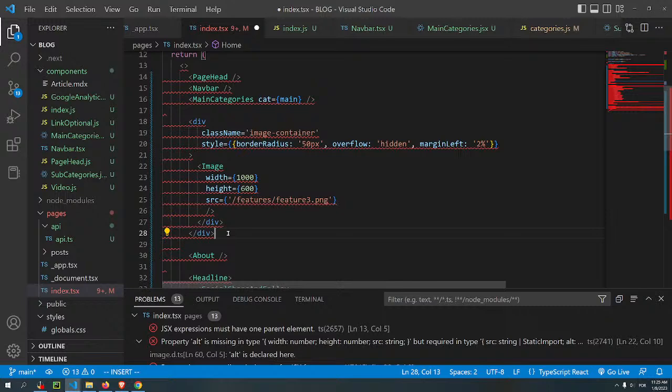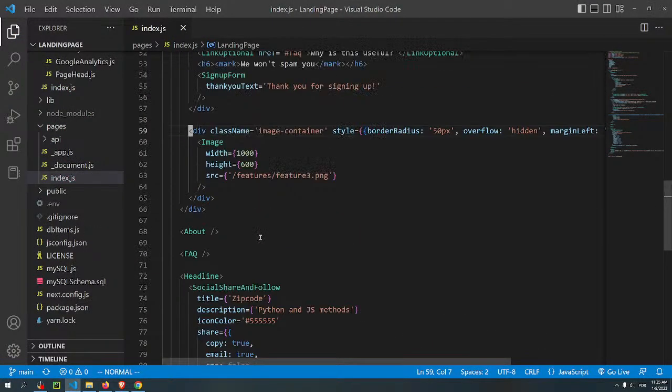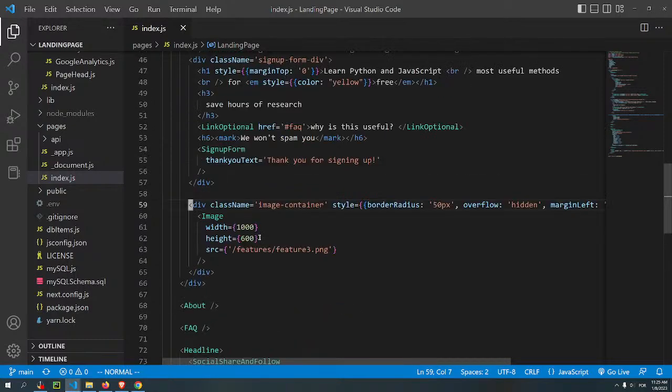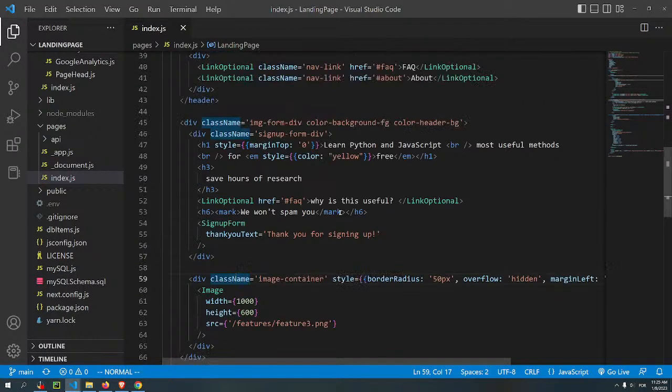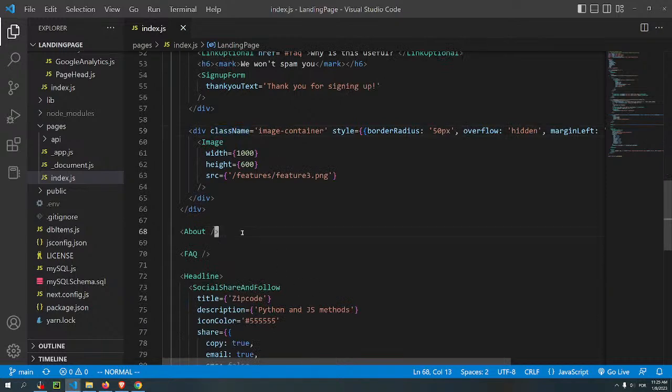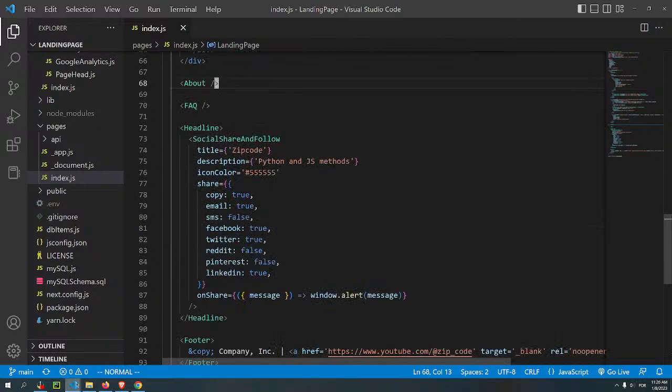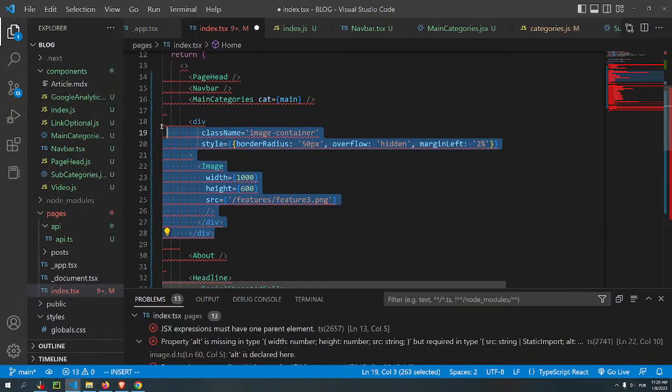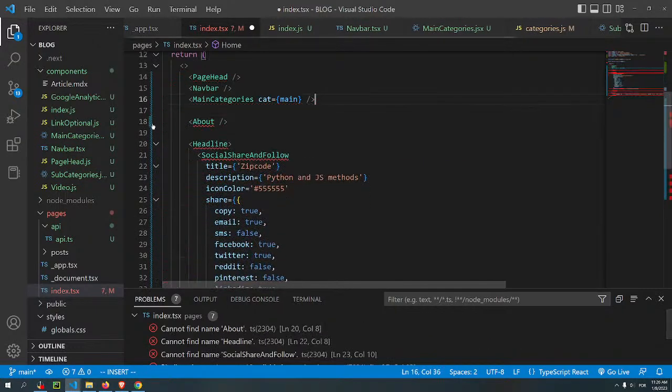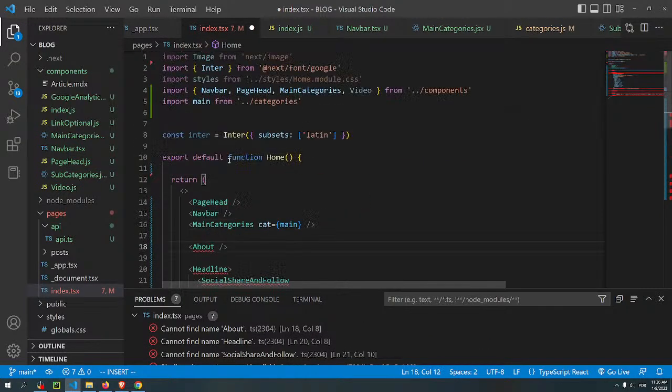It's probably because I copied the wrong way. Oh, because this is a part of this thing here. So it's up to here that I'm gonna copy. Yeah, I think everything is on the about component.